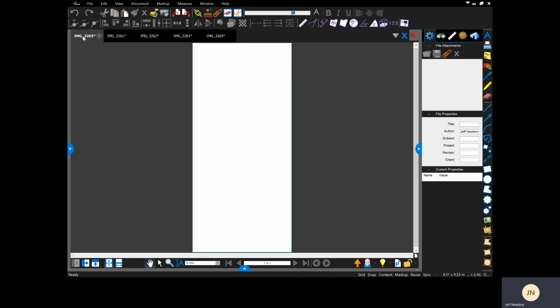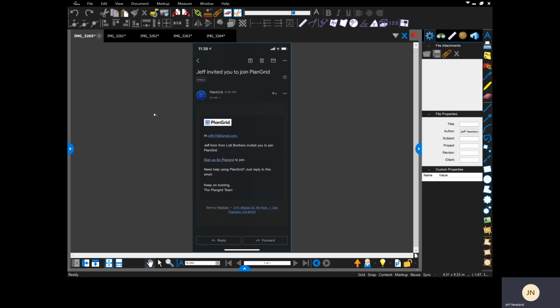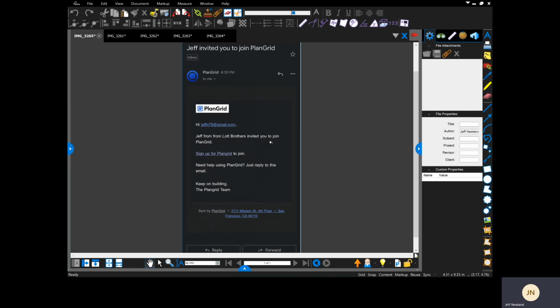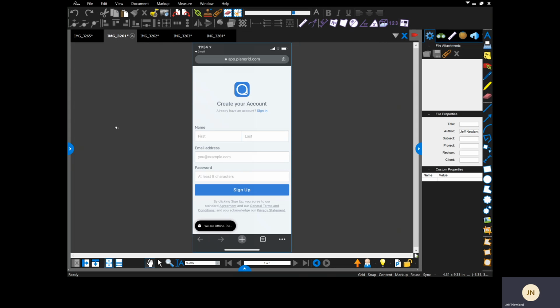Once you have been contracted by us, I will add you to our team, and this applies for any of our projects. You're added to the team on PlanGrid, and you'll get an email that's very similar to this. Basically, it says this is how you join, and when you click this link, it'll bring you to the PlanGrid page. You can do this from any of your devices or a laptop. So you simply plug in your first name, your last name, your email address, and your password. And that is actually setting up a password.